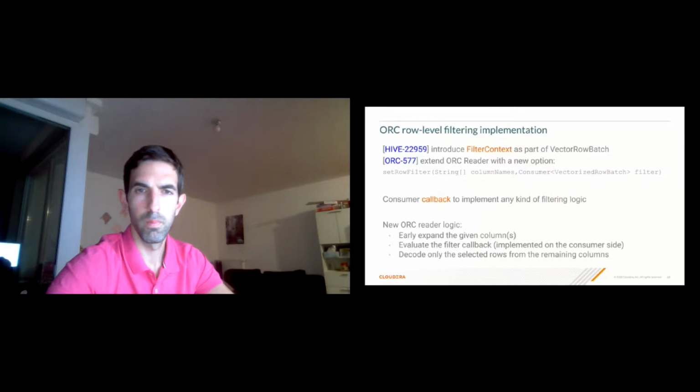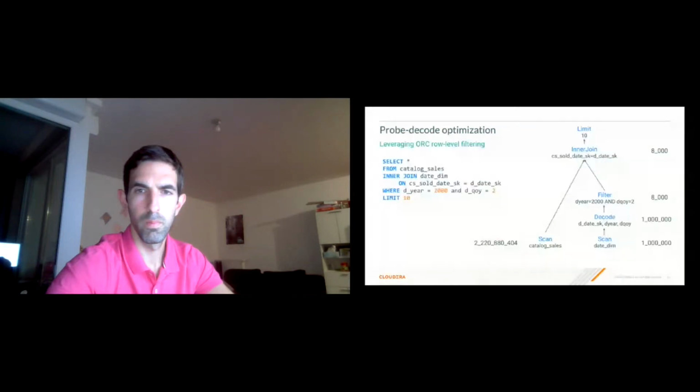Instead of decoding all 1 million rows on the right side across all 3 columns, and then applying the filter in the 3rd step, you can early decode the filter columns, which are 2 out of these 3 columns, and then decode the remaining columns only for the rows that satisfy the filter. So in this case, instead of decoding 1 million rows, we're going to decode 8,000 of those rows. And this is what we call static row-level filtering in Hive.